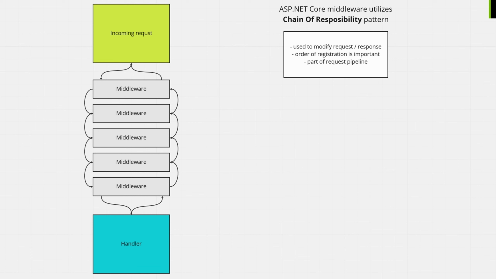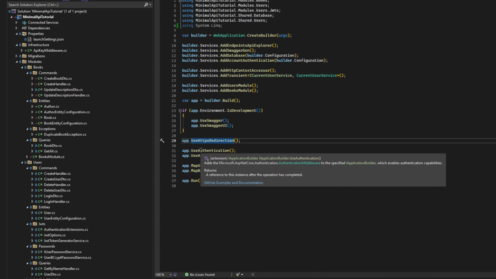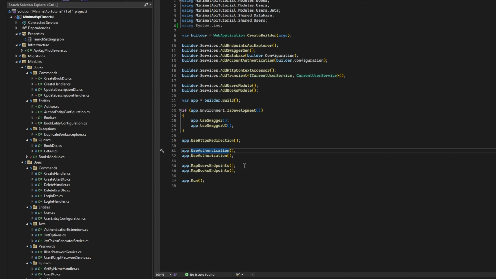So to see how it actually works, let's jump into code, that will be much simpler. So in the Program.cs, we have our application builder, we build some services, and then we actually build the application. And on the application itself, we can append the middlewares in the order from first to last. And so as you can see, I already have some, like HTTPS redirection, authentication, and authorization.